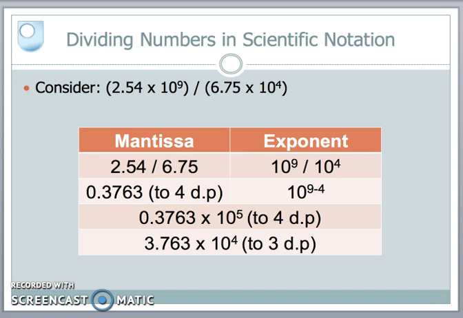And now again, the mantissa part is not in scientific notation, so I'll move my decimal point one place to the right. So I've got my single digit, 3, a decimal point followed by some decimal places. And because I've moved my decimal point to the right this time, I will take 1 off the exponent. So I'll end up with 10 to the power of 4. Notice because I've moved the decimal place one part to the right, I've only ended up with 3 decimal places. So the signage there to show that my number has been rounded is saying this is now rounded to 3 decimal places.